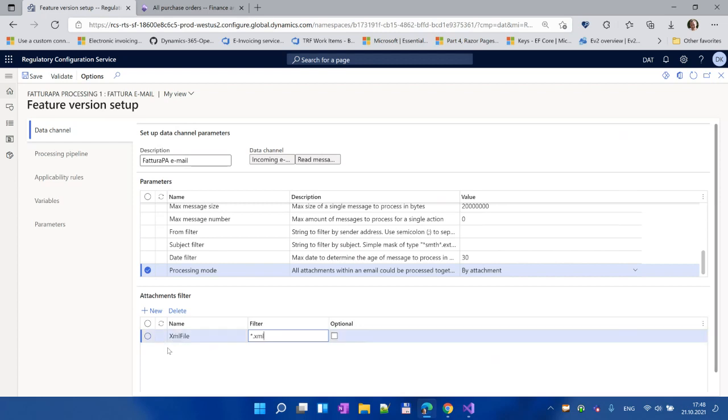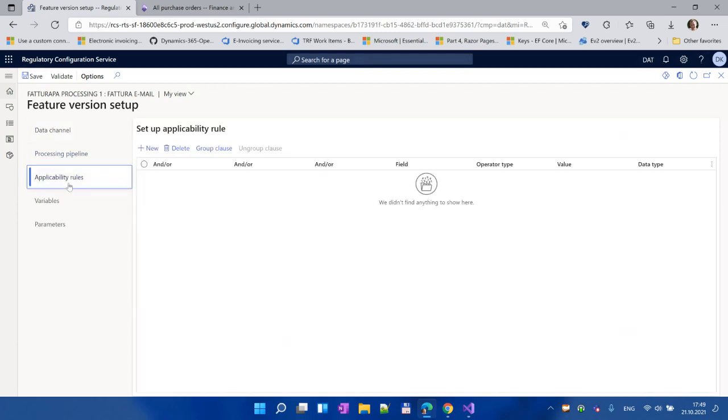For example, if you have a PDF as a second file, you should define it here, and then it can be processed somehow separately in FO. So I save that, and then I should go to applicability rules.